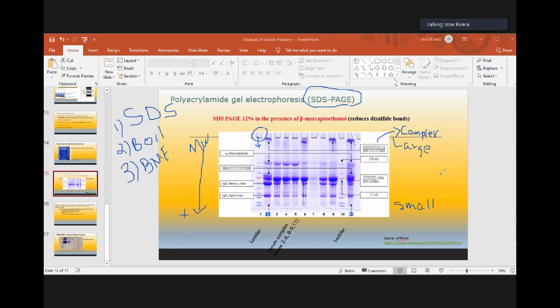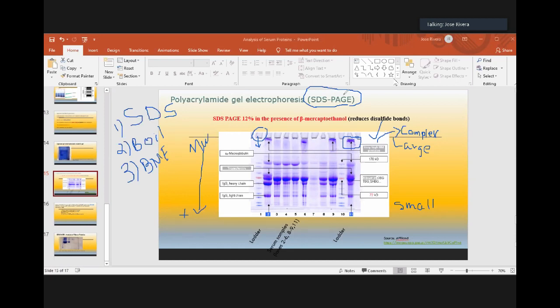So a complex will be like when you have two proteins that are bound together or associated with each other. So let's say this is like hemoglobin. So let's say this is one protein, this is another protein, and they're stuck together or they work together, and so they're a complex. When you separate them, they're no longer a complex. And so these can run very high over here. So you see this here, they don't even move, because they're so big.